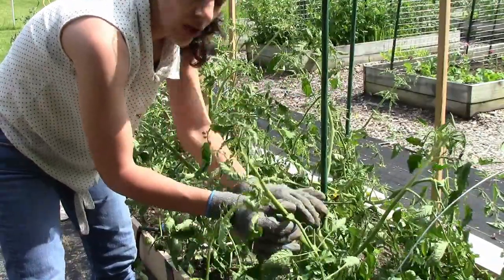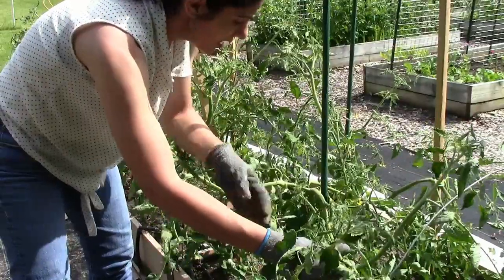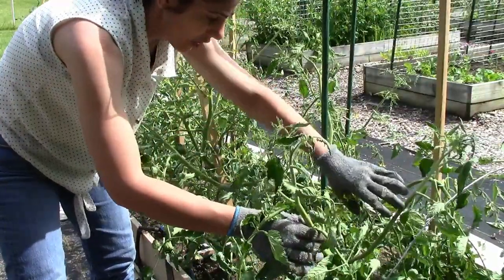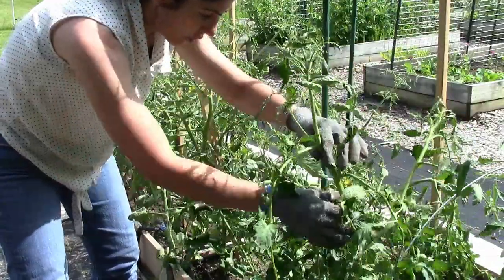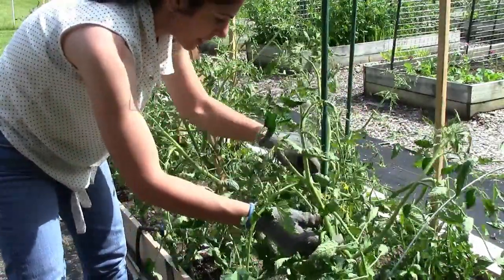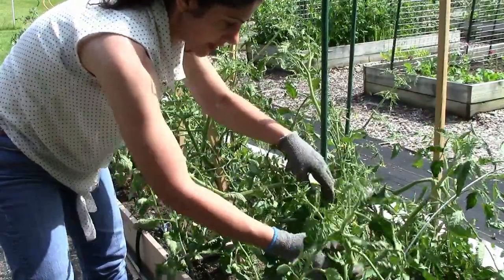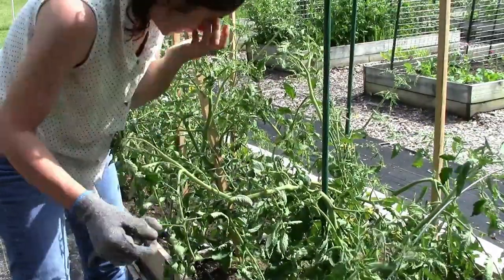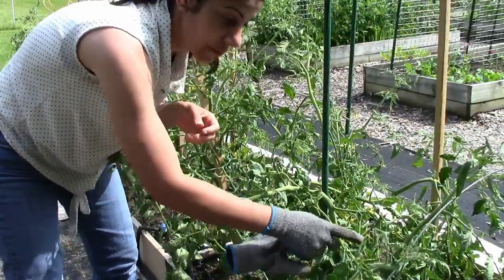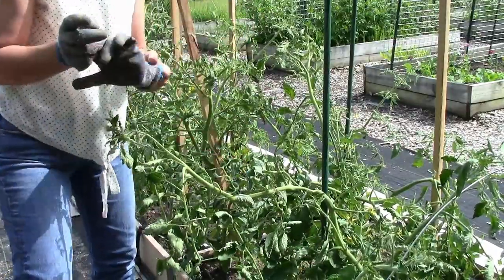And it's also the strongest of them all. It's the thickest, and it's putting out more suckers everywhere. So I know this is for sure the main leader because it's not growing out of a leaf node, and it is the healthiest out of them all, and it's putting out a lot more suckers, and it's also already putting out fruit. You can see right here. So let me give you a little close up so that you guys can see.